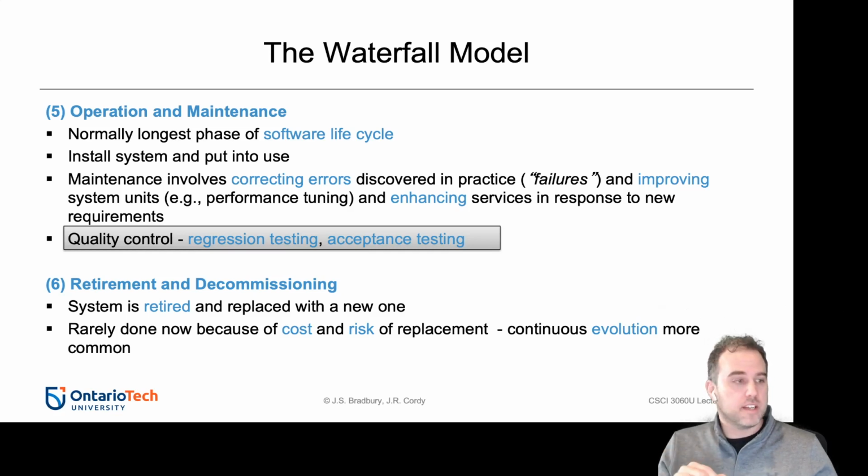So here's a good example. You can think of old Windows versions, right? There comes a point when Windows, a certain version, they say, you know what? We're no longer supporting this. So when they no longer support something, that means there's no longer going to be any security updates. You could still keep using it. So it's been retired, but they really want you to move to the next version.